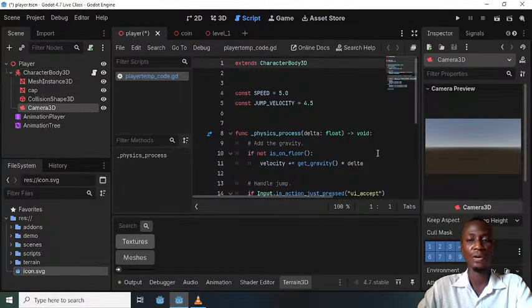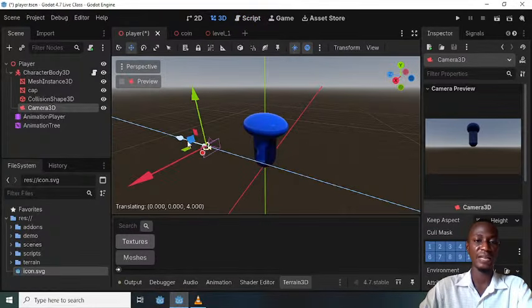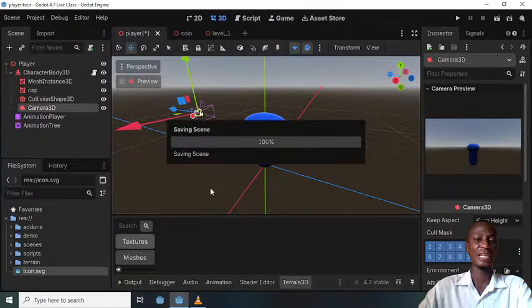So this is the camera that we're using currently. Let me go to this place and see what the camera is seeing. So this is what a camera looks like. I can just drag this back like this and take it up to this place. So it's just seeing this. So you can save it.